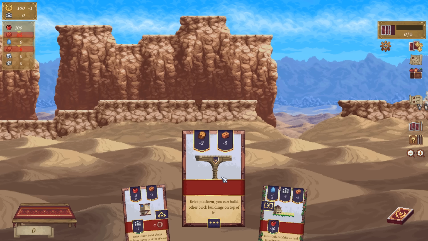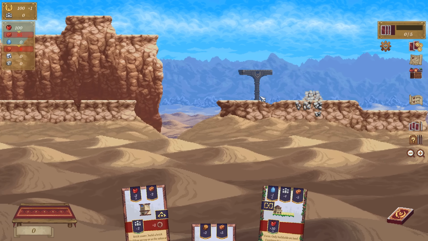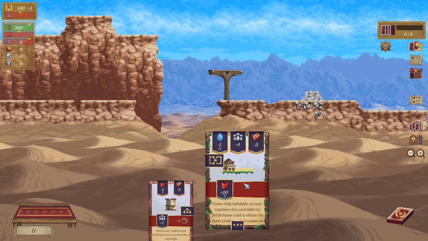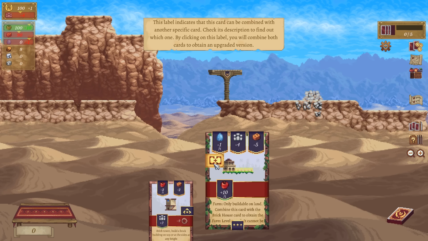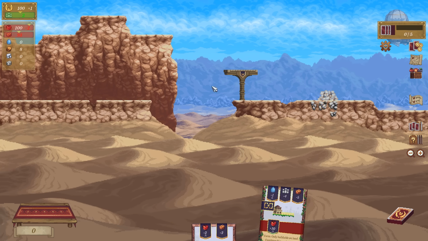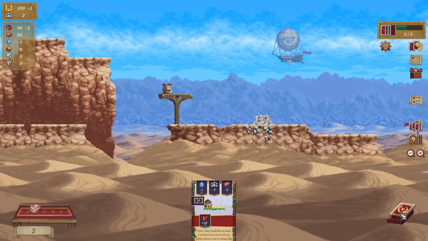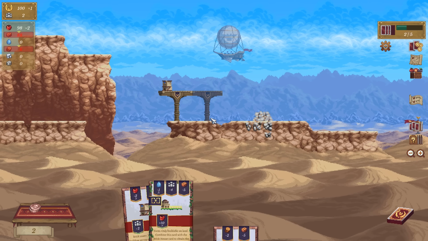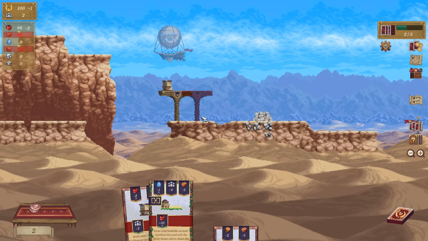Whoa, platforms. That is cool. Airship. Airship. It's one of the reasons I ended up playing this game. I thought the airships looked cool. So I kind of wanted to build a bridge across, but I don't think that's going to happen. Unless there's like a bridge piece.